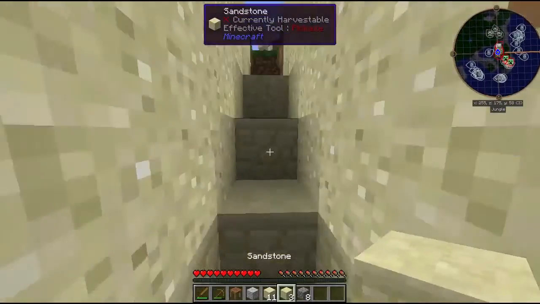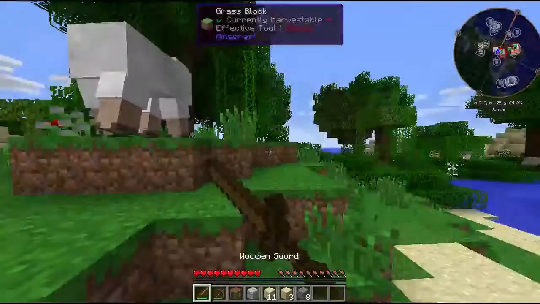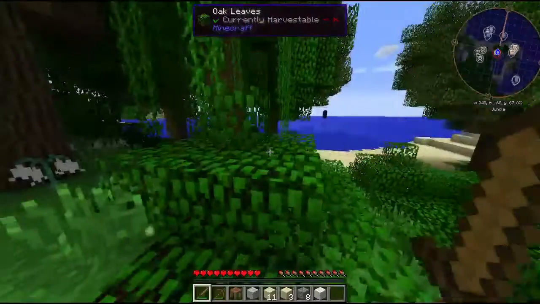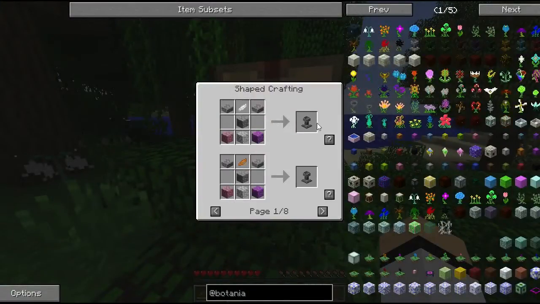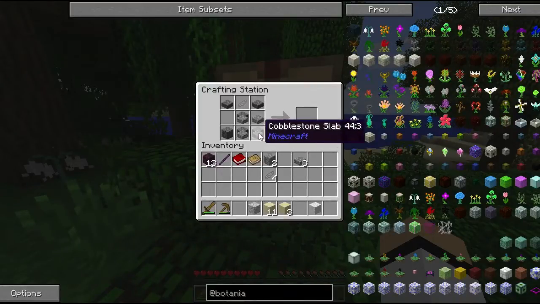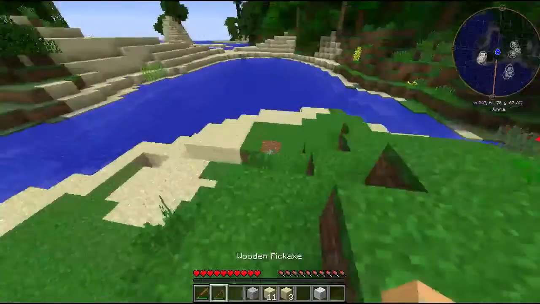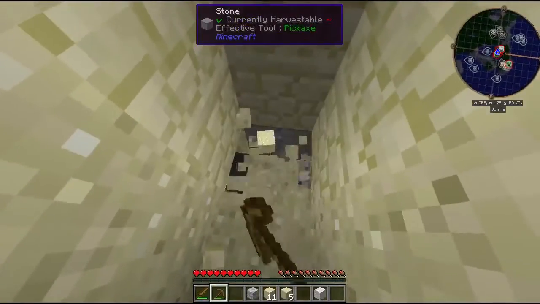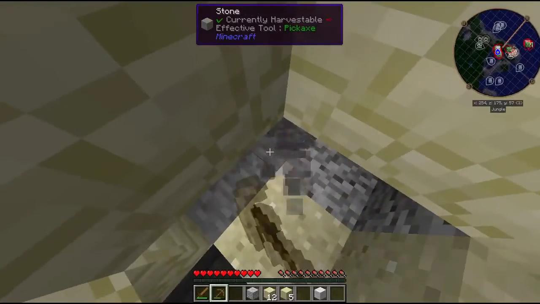stack back up. Back to the surface. Ah, sheep. Need your wool, so just plop down the crafting station. Oh, I need slabs. Duh, that's what I'm missing. I didn't grab enough. Can I turn these back? Damn it. Okay, I need two more. Let's get 2 more pieces of cobble.